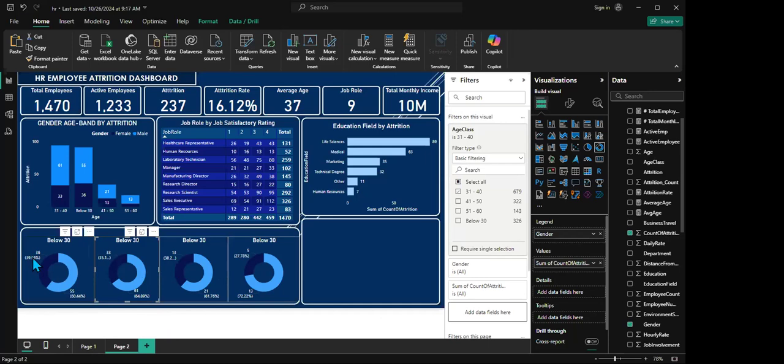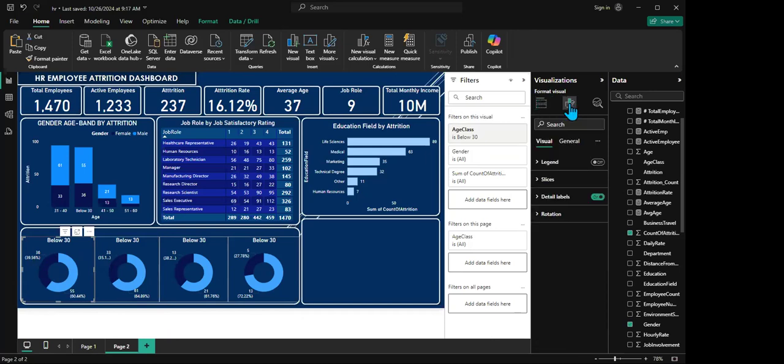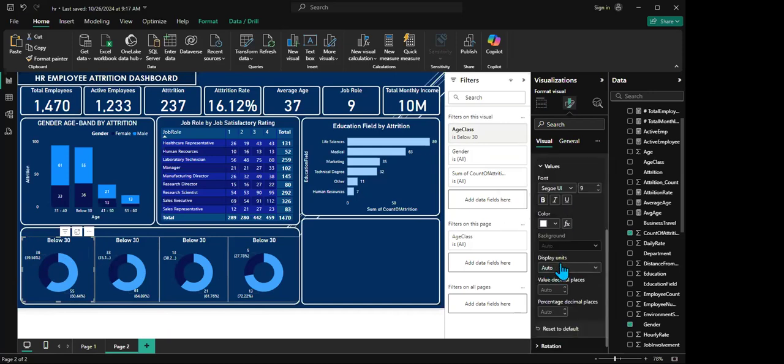Now, if you look at this 39.56, we can decide to make it to be just one decimal place, right? So how do we change this to just one decimal place? It's possible. So let me just show how to do that. Then you go to, I think, the label details, then go to value. Under value, you will see display units. This display unit is to tell us whether I want to make it in thousands or whatever. Then you see value decimal. You can make it one decimal place if you want. That one is for the value itself.